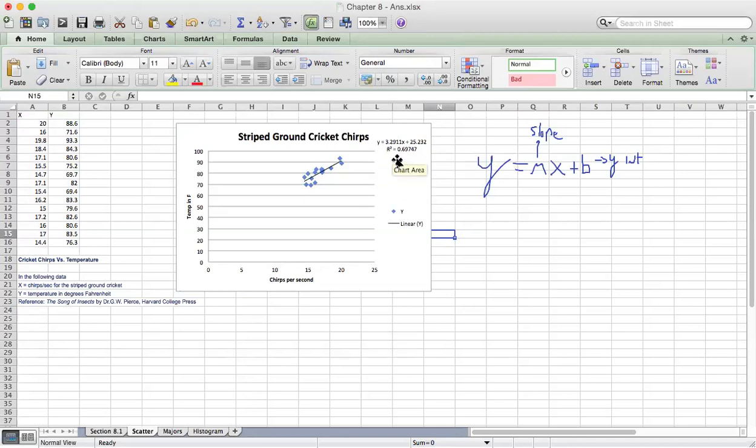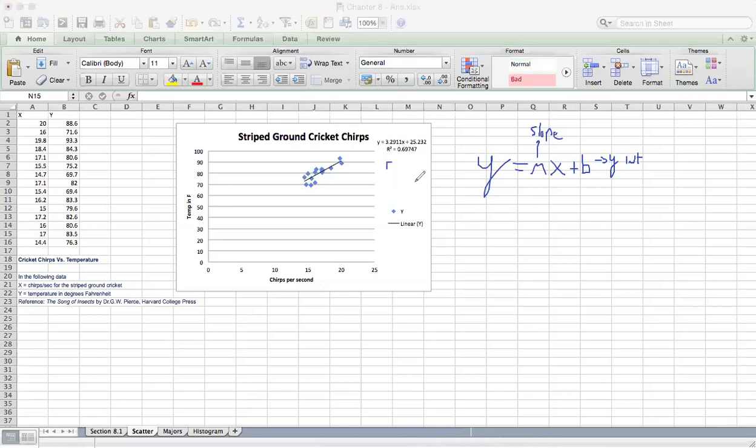And we get this value called an R squared, which, I can't remember off the top of my head what that actually stands for. I'd have to find my regression book. But what our book goes into more is it wants R. So bring up my little pencil. It doesn't want us to use R squared. It wants us to use R, which is what was in my notes, the correlation coefficient.